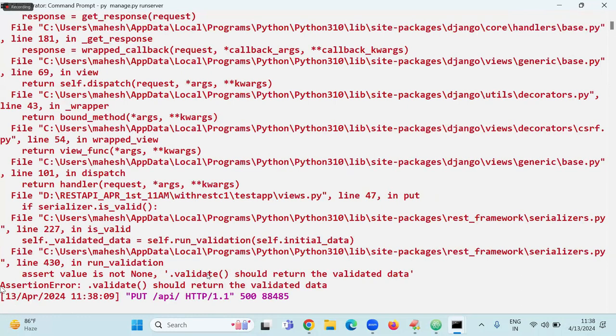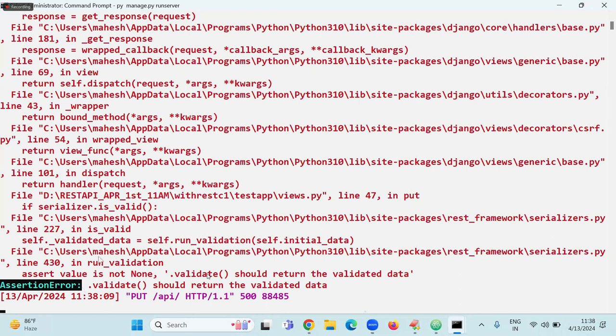Assertion error. Sir, when will an assertion error come? In our Python classes, I explained after exception handling, logging module, after logging, assert statements. Assertion error means programmer mistake. It's not a runtime error. And our expected value and actual value are not matching, then we are getting this assertion error.